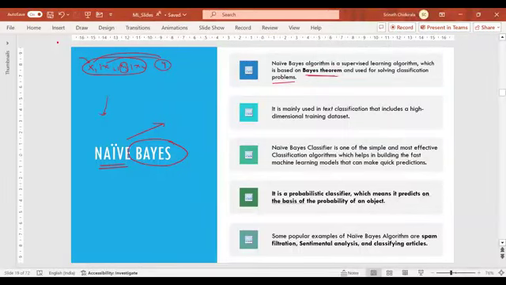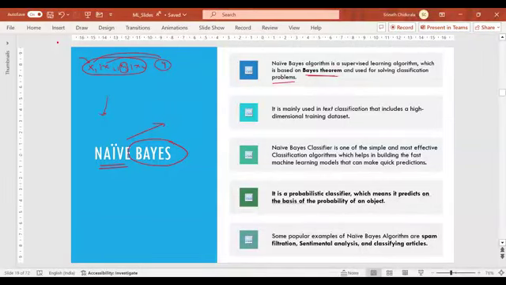When it comes to probability, it is about whether a particular event would occur or not, so you can categorize that event into a particular category. So for regression problems, this is not a suitable algorithm.